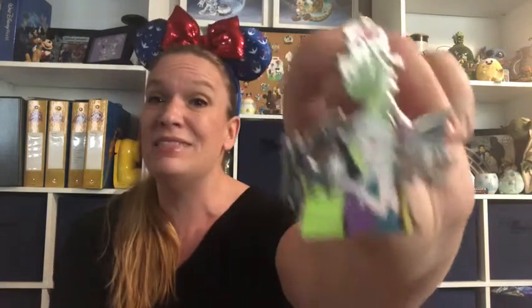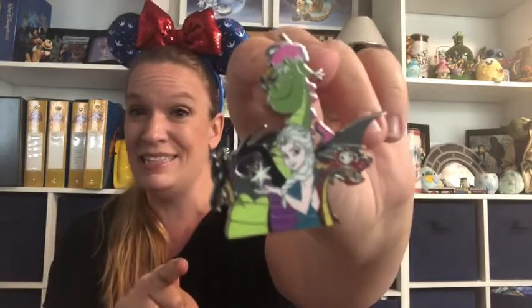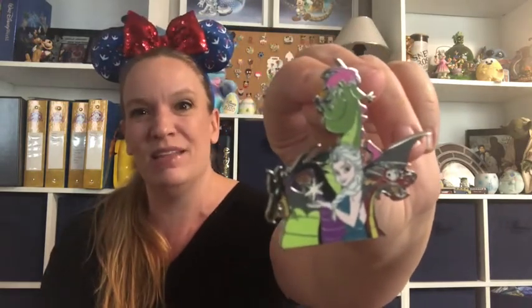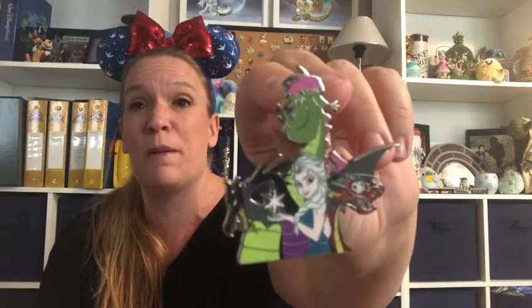So I'll show you this one again. This is a fantasy pin that I have seen out there for a while, but the mix of the love of Elliott as well as all things Mulan, so with Mushu, and then the Game of Thrones theming on this one, it's just perfect. It's perfect for me.